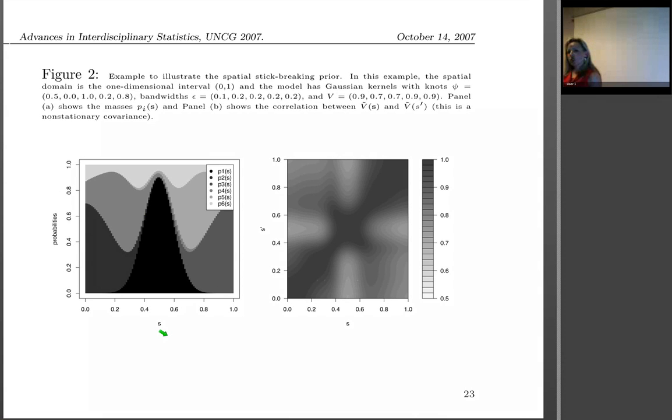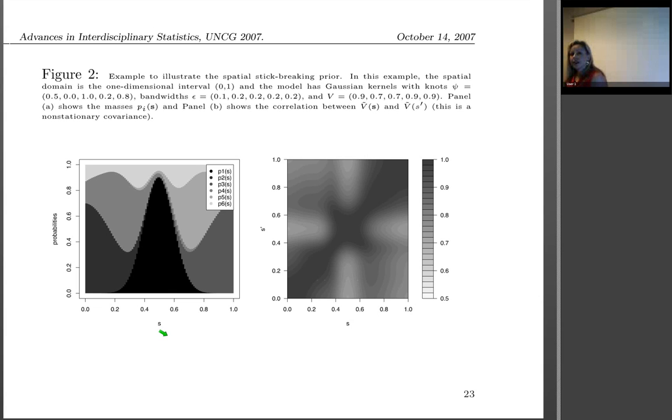And I just want to show you how the probabilities will look. The point I'm trying to make is that the probabilities change across the space. So how do we do that? Well, in this case, we are working with 5 probabilities. The 6th is whatever is left to make sure that they all add up to 1. So we have 5 probabilities, and then we introduce 5 kernels centered at different nodes.